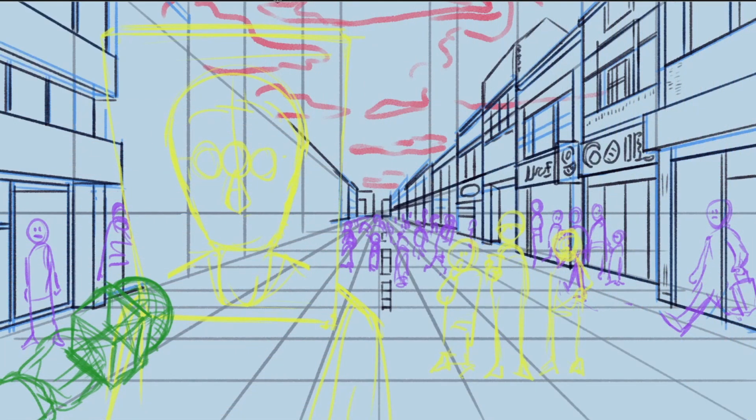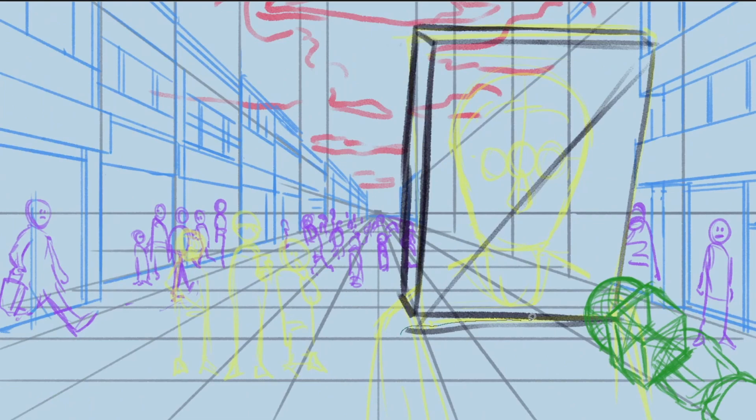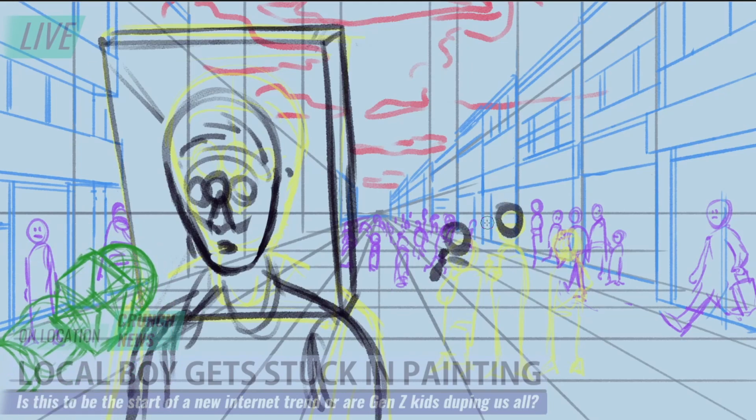So drawing the crowd was really interesting because I've never really drawn one before. First, it was rather hard to draw them to scale, but then when I started properly inspecting the reference pictures and studying and analyzing them, I was like, oh, okay, scale. And I started to adjust the sizes of them, and then it got easier.